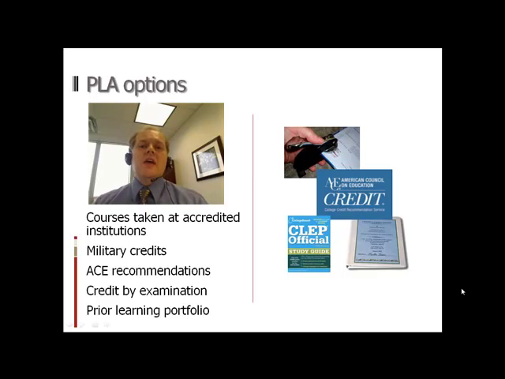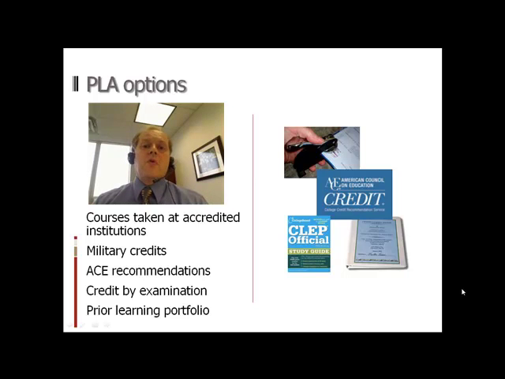The same thing is with credit by examination. You might have heard of CLEP tests or other kinds of tests where you would basically take about a 90-minute test, and if you pass it with a certain score, you will get credit as if you took a full semester or quarter course in college on that.